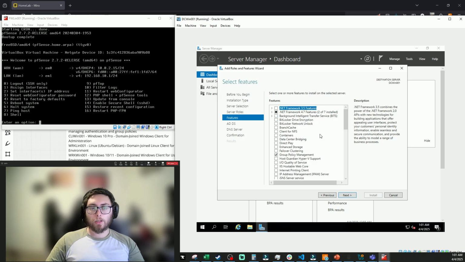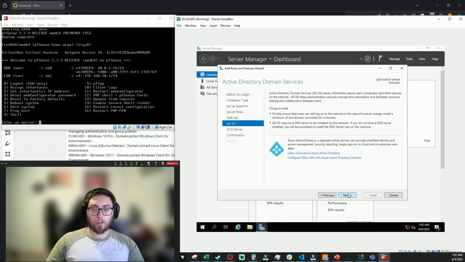So there are a lot of additional features that we can opt into if we'd like. You can feel free to go through all of these bit by bit and kind of see what all they can do. Some of them are very useful. Some of them, you may not need for this one particular server, but then you may have a secondary Windows server that you want to use as a dedicated particular feature of Windows Server for your environment, and that's totally fine. That's totally normal in all sorts of day-to-day environments. However, for this lab, we're just going to be keeping everything basic and essential, so we're just going to go ahead and click on Next.